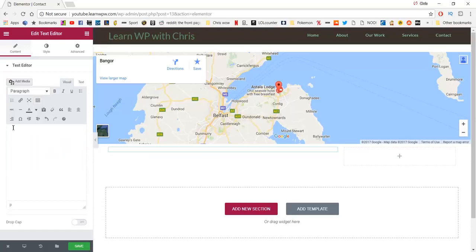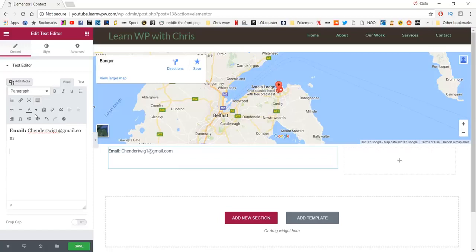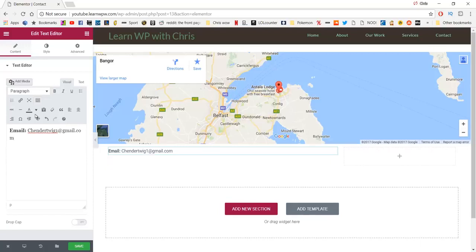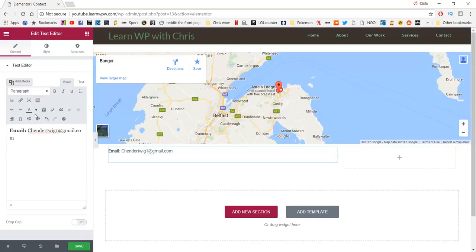And we're just going to write email. I'm going to bold that, so that's Control B if you're on a PC. And I'm just going to type in my email in bold. And feel free to email me if you do have any questions or anything like that to help out. That's no problem at all. And then if you press enter, it does quite a big gap, and we don't want to do that. So backspace again, just to the end of the line. And now if you press shift and enter, it does a small gap, so it's directly underneath.